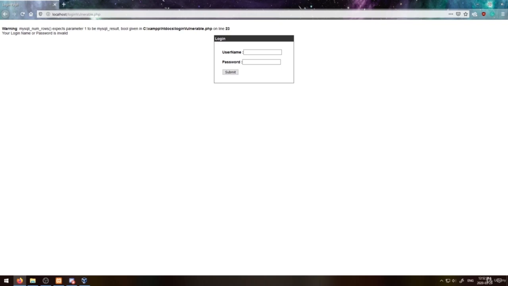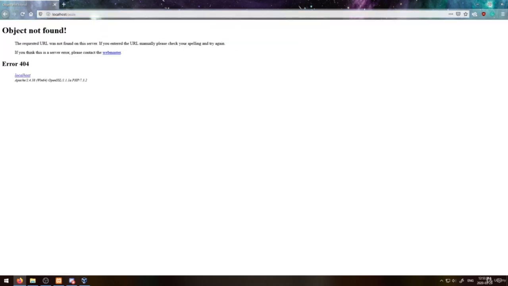So this is another good example of an error message type of information disclosure. Now, there are other types of information disclosures that are very common. One actually comes with Apache, and it's one of the defaults of Apache or XAMPP or those sort of server setups. What you'll notice is that if I put in something that doesn't exist, I get this typical 404 error page.